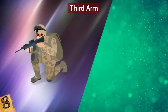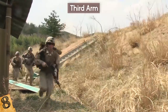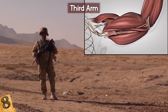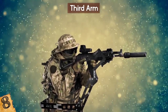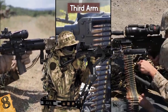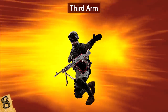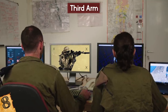Unlike earlier versions of the experimental device, the third arm can be used in the prone fighting position. Active duty troops used the weapon in live fire trials during a pilot study. The results revealed that it reduced arm fatigue and muscle activation for some soldiers, and also led to improved marksmanship. As of May 2018, the third arm had been successfully tested on M4-type weapons and the M249 and M240B machine guns. The test showed that the third arm takes the weight of the 27-pound M240B completely off of a soldier's arms. Despite its success so far, the third arm is still in the early development stages.